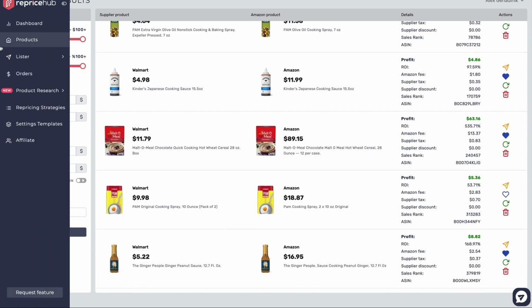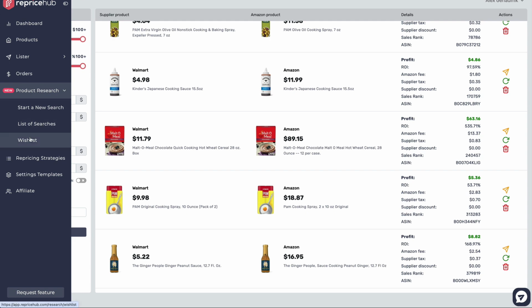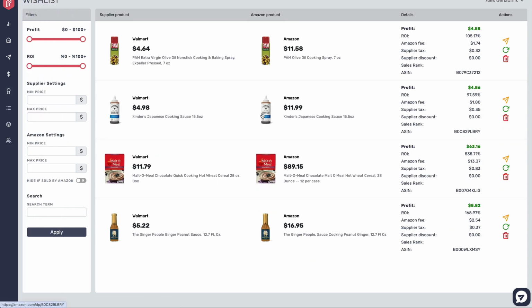See, when you go and you look at your product research on the left side and then wish list, you have your items that you're narrowing down towards. And what's going to happen is, let's say today you're doing the research and tomorrow you're probably going to finalize your research and choose some products. Well, tomorrow prices might change slightly. So what you can do is rescan them. Click rescan and it will give you the updated prices. So you can make sure, yes, it's still good.